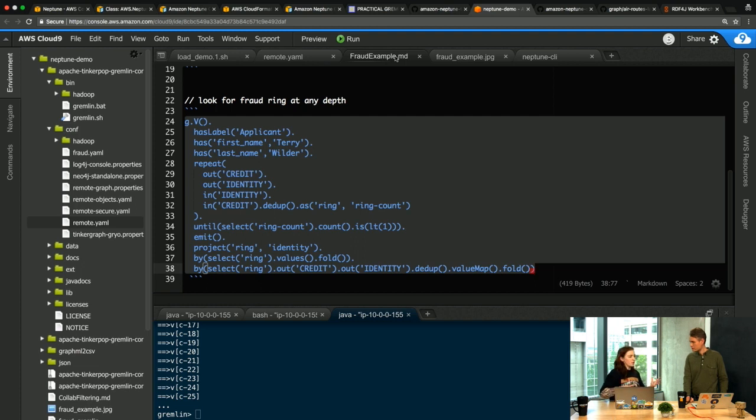I have a couple of questions from Twitch. We talked about the format of data, and if I use Tinkerpop, I could maybe export from one Apache Tinkerpop database to another. So how can I move my data into Neptune? How can I migrate from something else and start using Neptune? Is that possible as long as I'm using the same format? Yeah, absolutely.